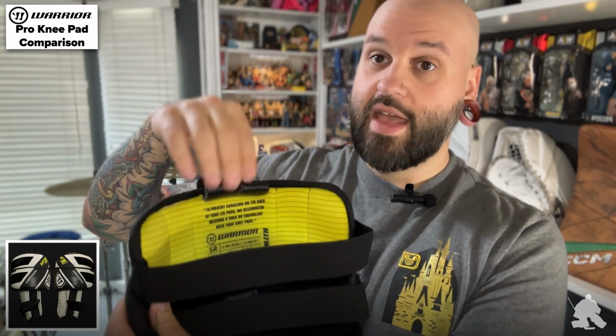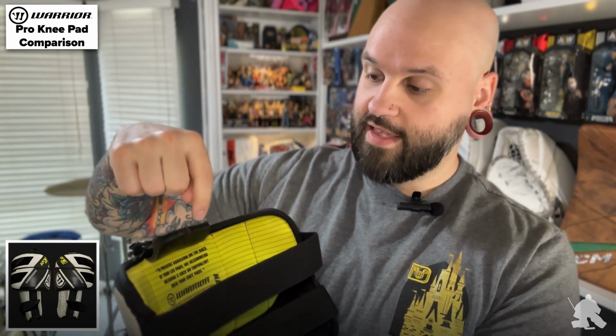So starting off with the RX3 Pro knee pad, I wore this for the better part of a year. I did wear it on a garter belt. I always wear my knee pads on a garter belt to kind of help pull them up. And I did do a small little modification right here, and I'll do my best to kind of show it here. So the Gen Pro tab that they have across the inside of the knee pad has laces where you can actually lace through it and attach it to the pants.